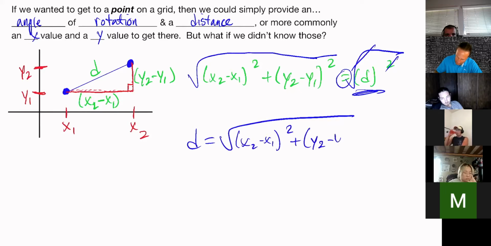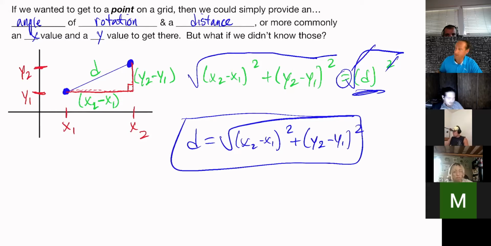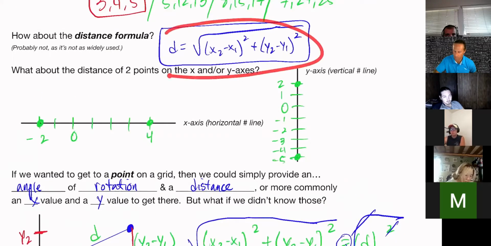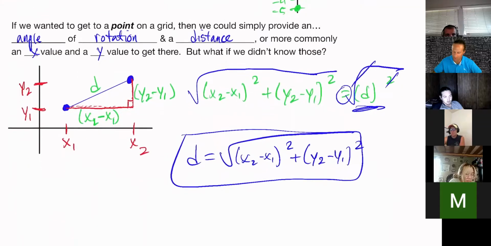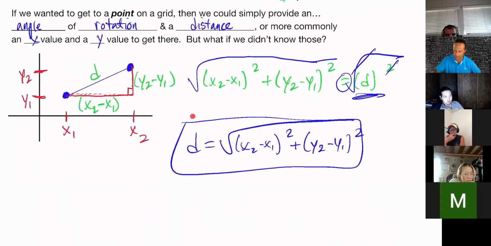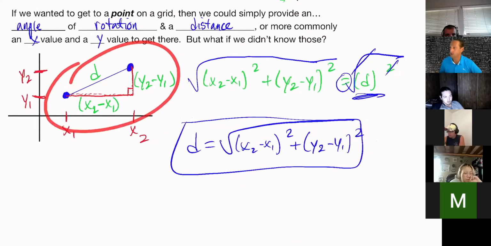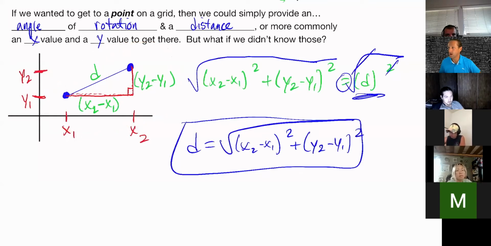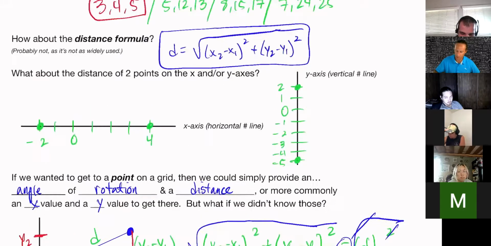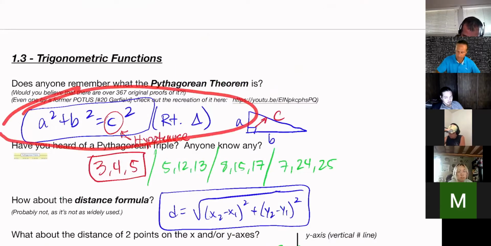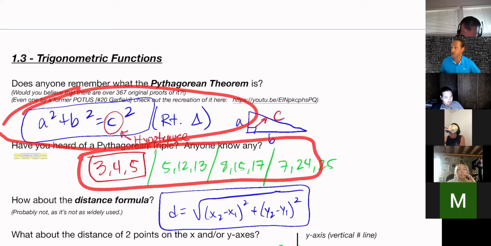So now you guys can see why some of these nasty things are the way that they are, and not just memorize them as one out of all of you did. Okay, hopefully this will help you to understand why some of these things are as nasty as they are. It's just the way it works, given what we know or don't know. Okay, so again, don't worry too much about memorizing that. I care a whole lot more that you memorize the Pythagorean theorem and the triples for this class.